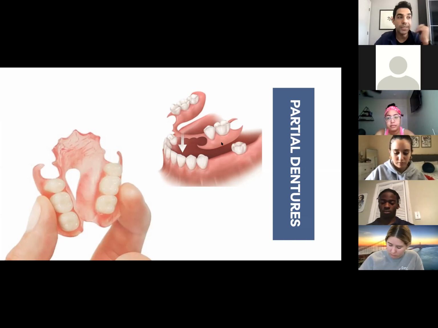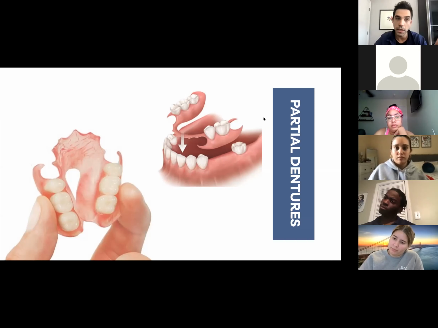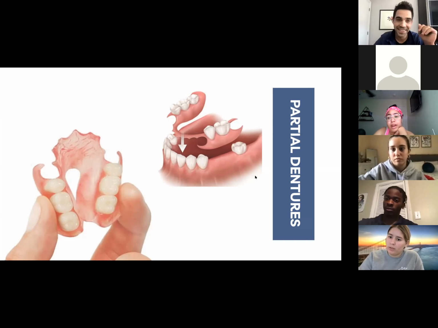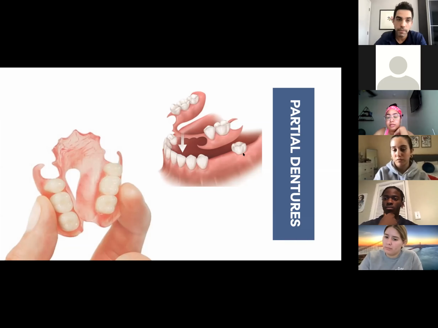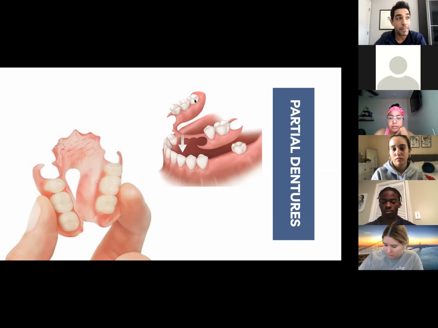Now, what side do you think is going to be more stable? The patient's left or the patient's right in this scenario here? That's right. The left. And why is that? It's because we have a terminal tooth here. All right, we have a tooth at the very end of the partial, giving it an anchor. So you see here the partial goes all the way back. It replaces the last tooth in the arch. So this partial here is always going to have a tendency to raise up a little bit. Whereas this side here is going to be really pretty comfortable for the patient.